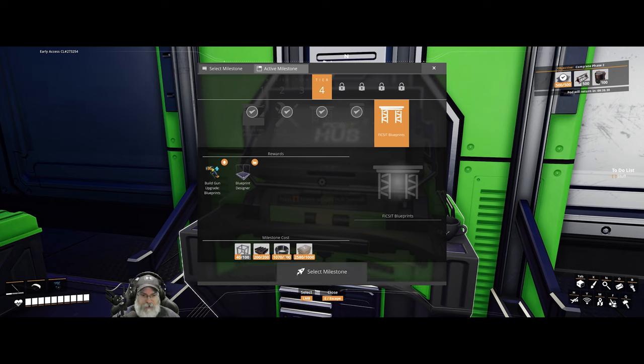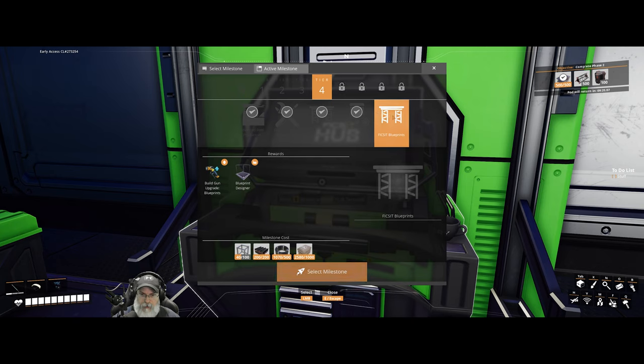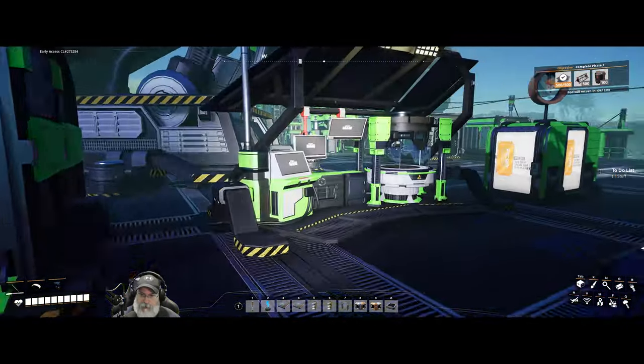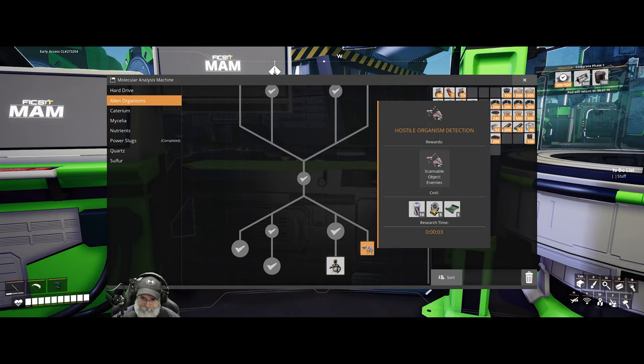Okay. All right, so it looks like we have everything we need for the final Tier 4 blueprint, the Tier 4 milestone, which is the blueprints, which is great because we are certainly going to be making use of that. I just got to grab some more frames, but we have to wait for the rocket to get back before we can do anything more with that. Let's take a look and see where we're at with research here.